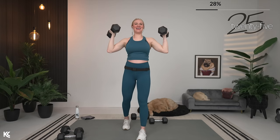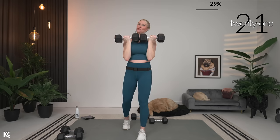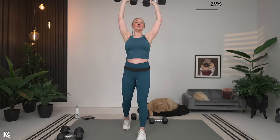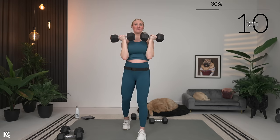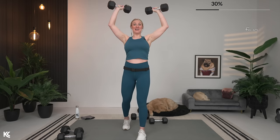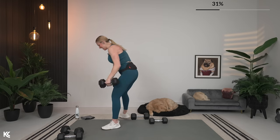Now, as I mentioned at the very beginning of this workout, we are focusing on our push muscles today. And if you were like, I don't really know what that means, as you can see, all of these muscles here, we're working that push strength. Like I said when we were working our triceps, having a strong upper body is so beneficial to everyday life. That's what we're doing right now, strengthening those push muscles to make life easier. Oh, last three, two, and one, amazing. All right, longer break.